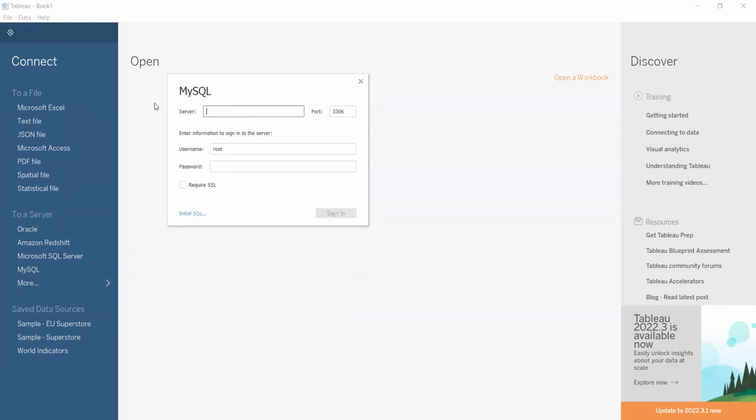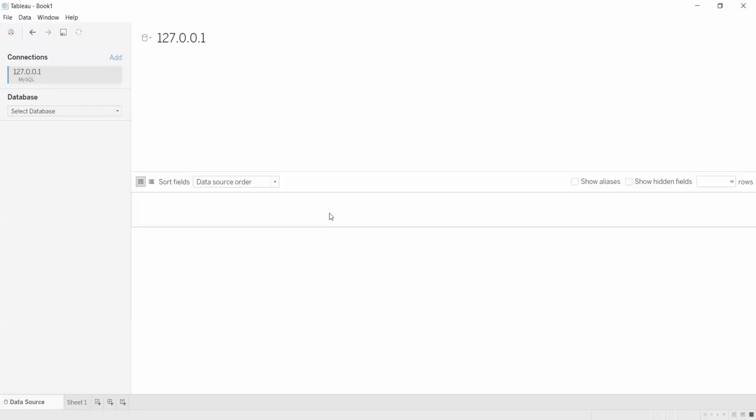But rather than calling it IP address, you call it localhost. That's because this is on the system here, right? That's why you see that your own localhost, this is the server name, your IP number. So in most organizations, they will give you the IP that you are going to use to connect to that database. They will give you a username. They will give you a password. You see why I say when you're installing MySQL, keep your password somewhere. Because the moment you forget that password, you cannot access the database anymore. So you now type your password, okay, you now sign in. Can you see now I've connected to the database?